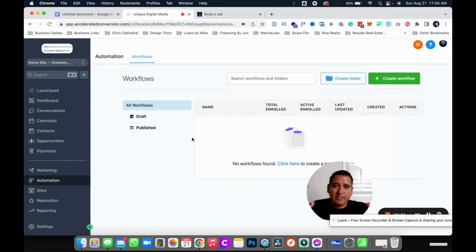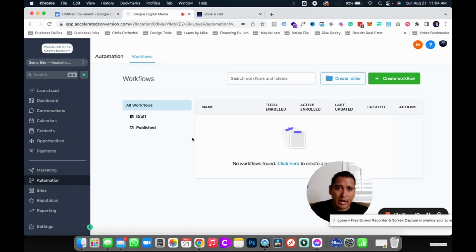Now, this high level version is updated. When I first started using high level, I was using the old outdated version where you had to create your own campaigns, you had to create triggers, you just had to do all these things. And it was just, I created a chaotic mess in there. So that was one of the downfalls of using high level about a year ago.